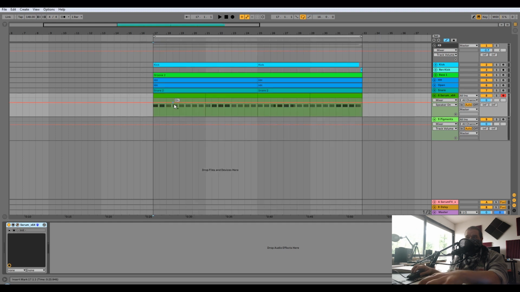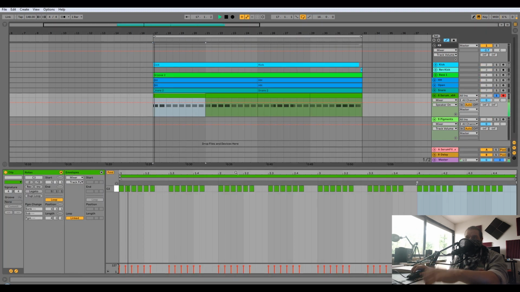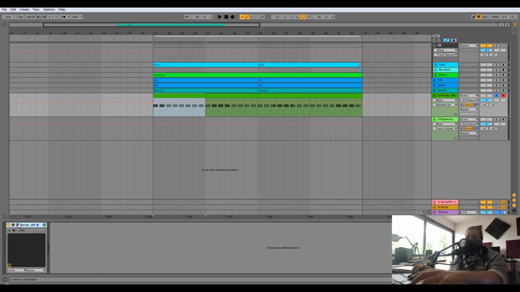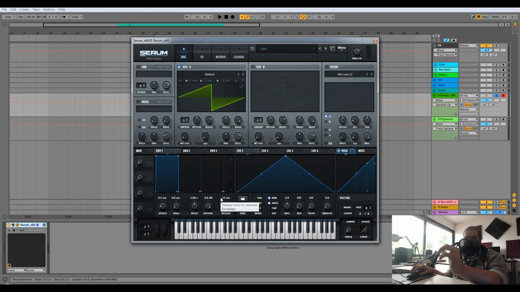I've already prepared a really simple pattern, just like so. Now, the basic idea behind this sound is a really fast burst of sound. It could be noise, or it could be an oscillator, it could be whatever. Preferably changing its pitch. That'll go to a notch filter or a comb filter, a filter that'll create peaks and dips in the frequencies. Then it'll go through a phaser, and this will give us the glassy sound. And then it'll go to a really, really fast delay that will give us the metallic part of the sound.